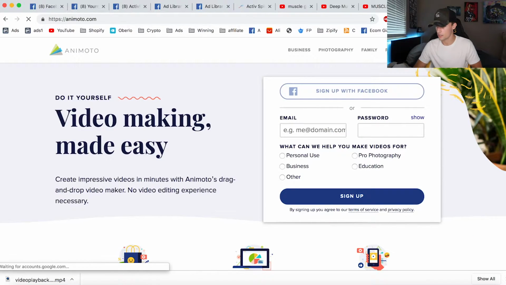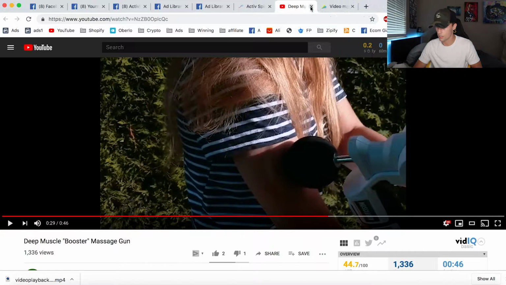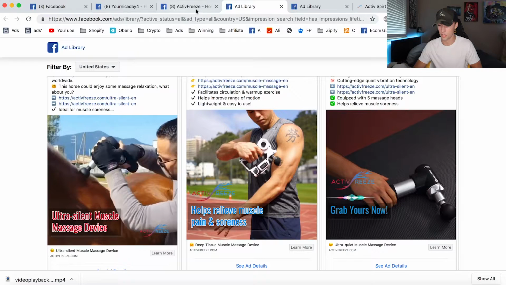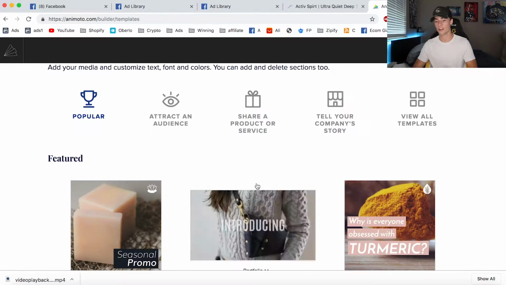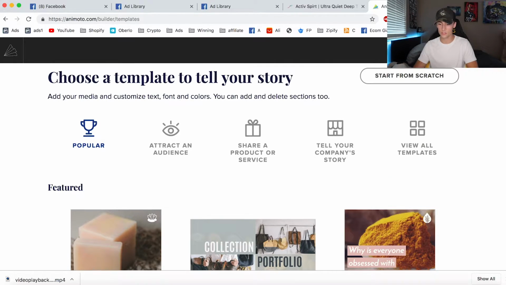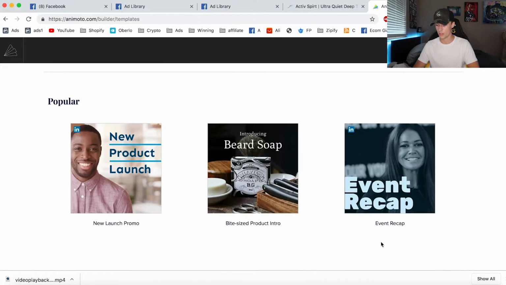All right, so I'm gonna exit out of these tabs that we do not need anymore. I'm gonna keep these two up just because I wanna see what their ad copy is, what they have for the description and everything, but I'm gonna exit out of every tab we do not need. All right, so when you go to Animoto, they will give you some options to choose from when you wanna make your video ad. So maybe you're making an ad for an agency, you want a different video ad, obviously, or template than a video if you wanna promote a product. So there's all these different templates you can choose from.